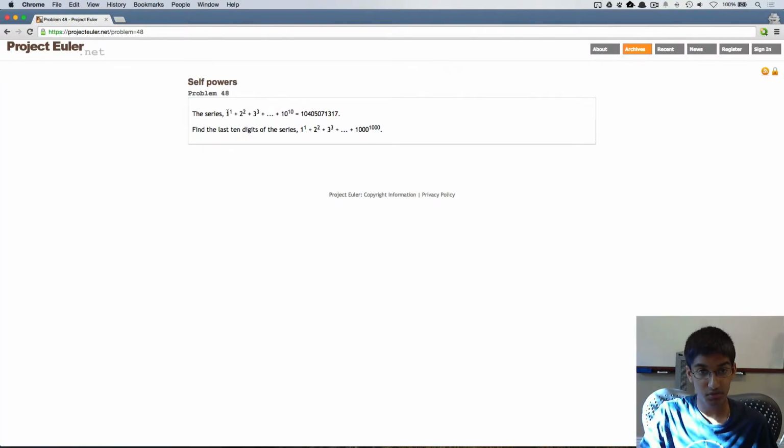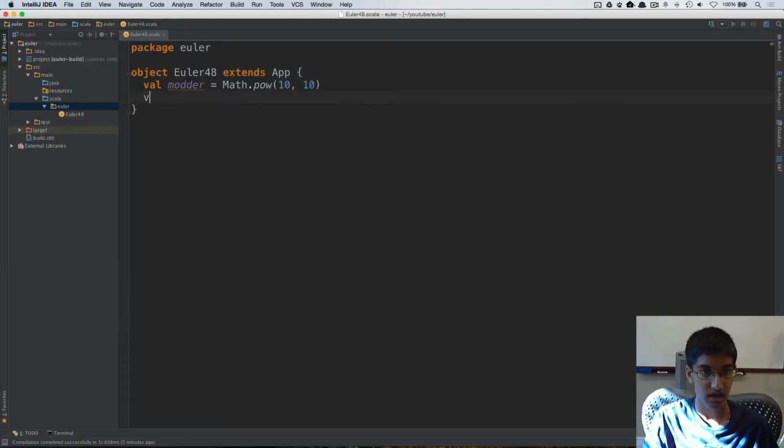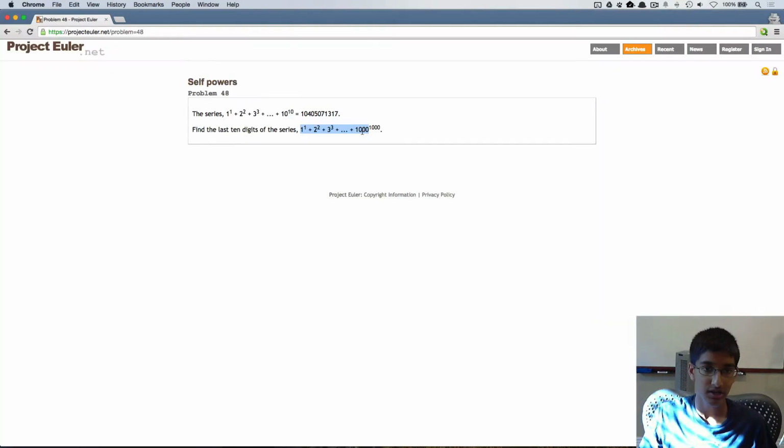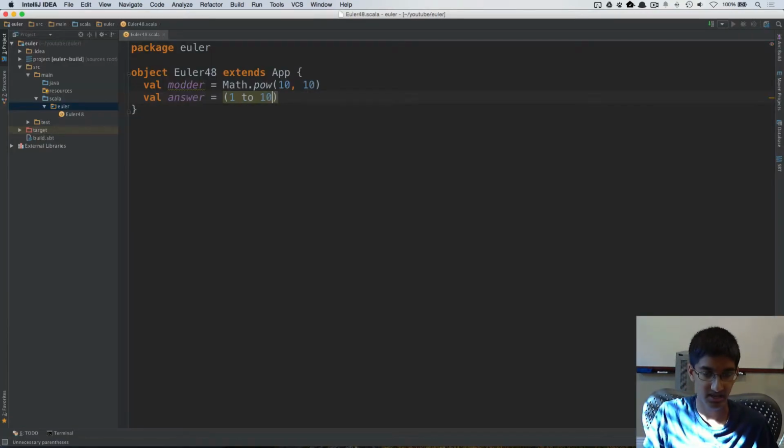Now we want to first go over all of these numbers from 1 to 1,000, and we're going to store this in answer. So I'm going to go from 1 to, and for a test, I'm just going to go up to 10 here. Now I'm going to map each of these numbers, so I get my number n, and I want to raise it to the n.